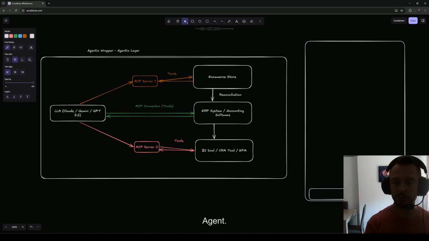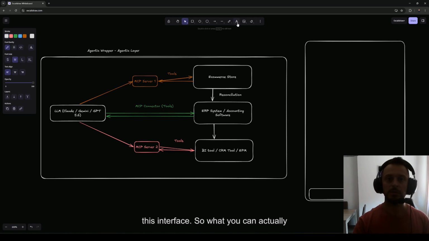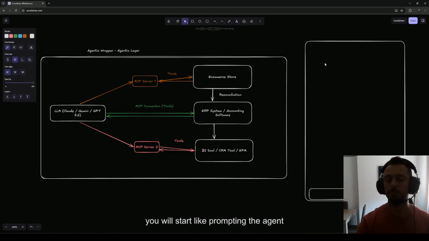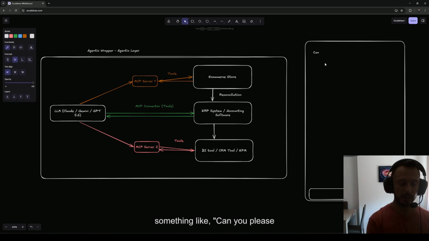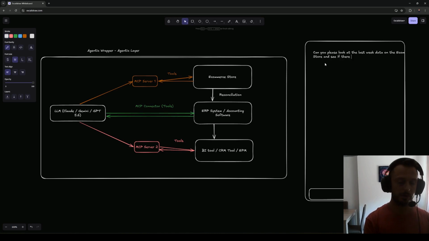So this is your agent. We can also spend a little bit of time designing the UI of this interface. What you can actually do is start prompting the agent with something like, can you please look at the last week data on the ecom store, so this store, and see if there are any misalignment with the ERP, right?